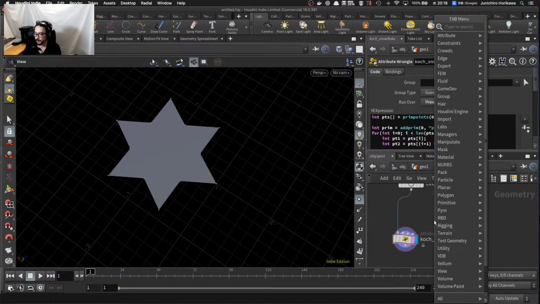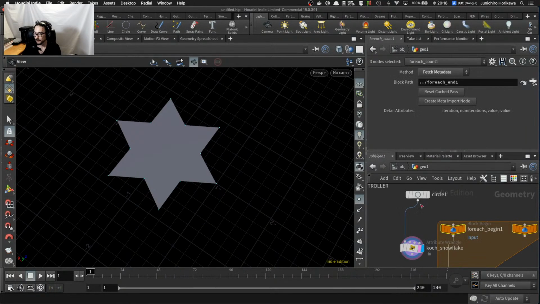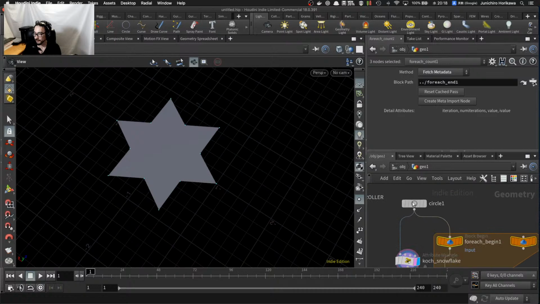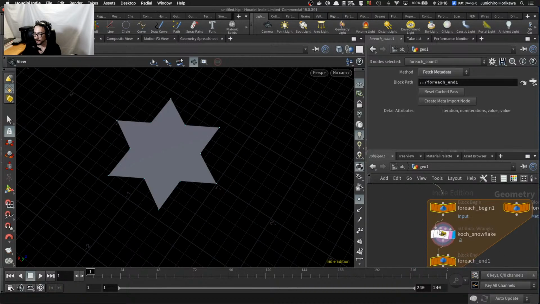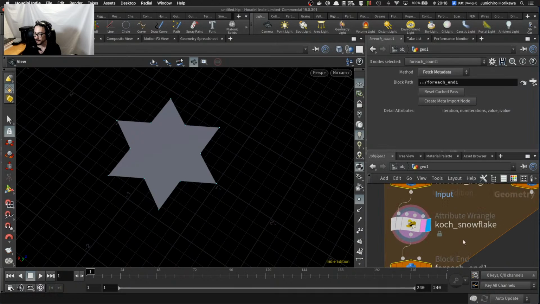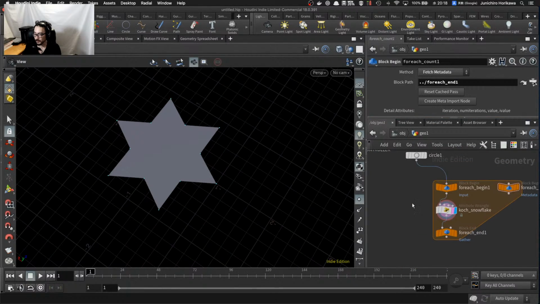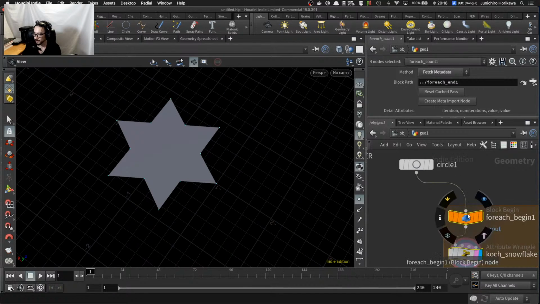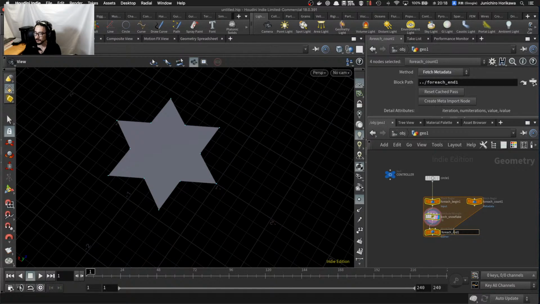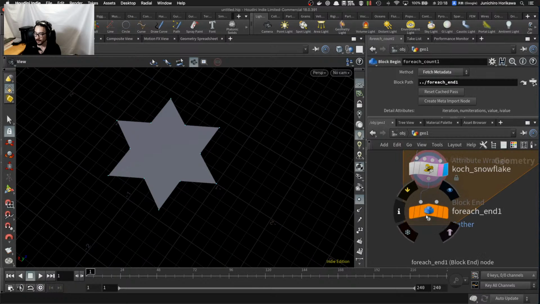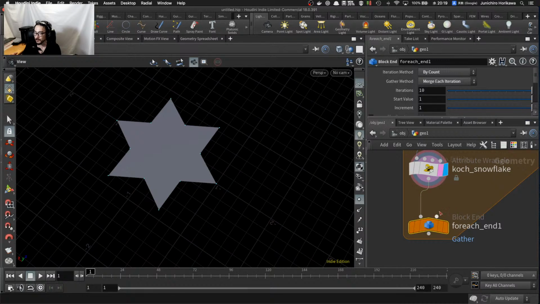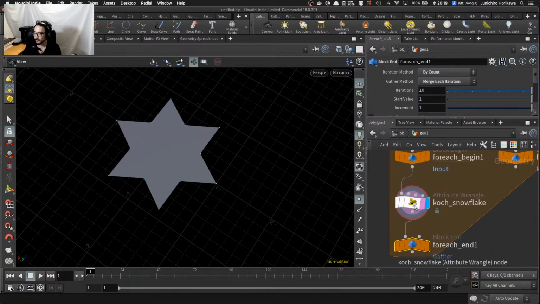and I'm going to bring up the for each number loop and connect this circle and bring this Koch Snowflake inside the for loop. Then I'm going to change some setup for the for each so that it will be a recursive calculation to make it a feedback loop.